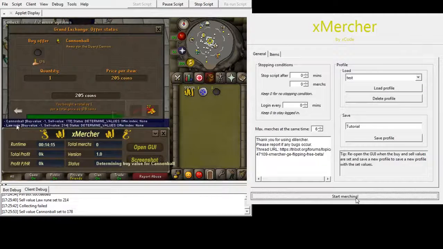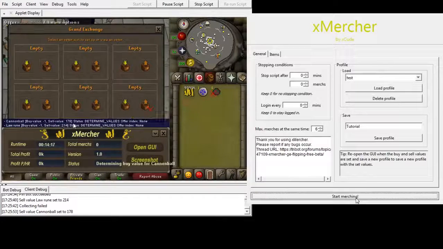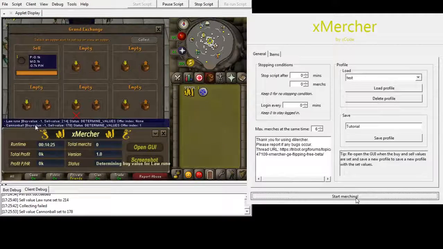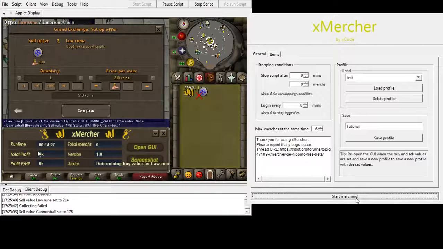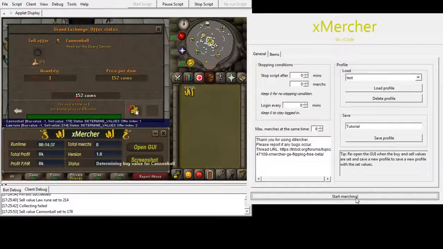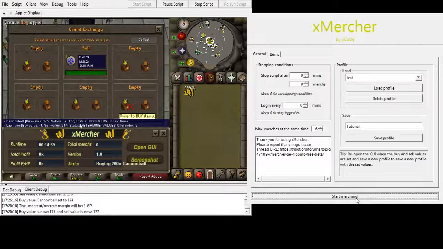So yeah, this cannonball law rune. Currently the sell value is 214 and 178, and then now it will try to sell it for less to see what the buy value will be. Or it will just sell the law rune first. Okay, had it for 174.